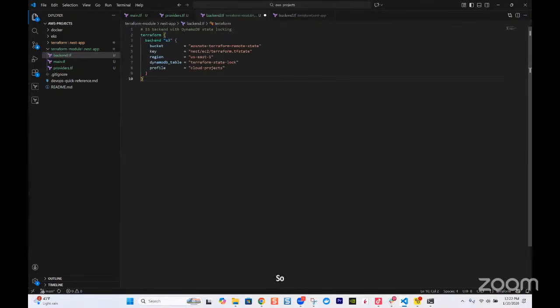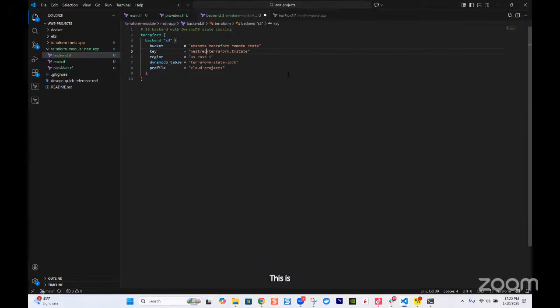This is just saying the S3 bucket we want to use for our state file. We'll use the same bucket, but remember I said that in that bucket you can create different folders for different state files for different projects. So for the key, since this is Nest, and this project is going to be ECS. In the previous one, we did EC2. With this Terraform module, we'll deploy ECS, so you can call this ECS.